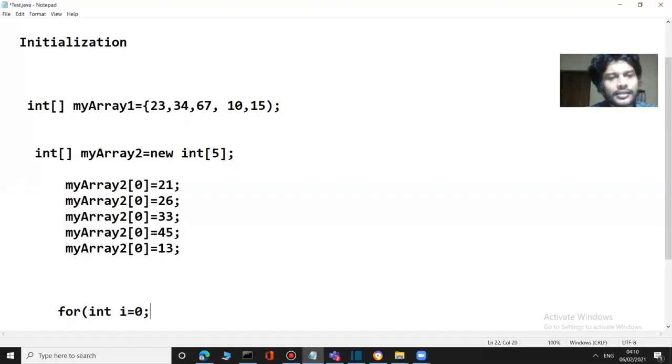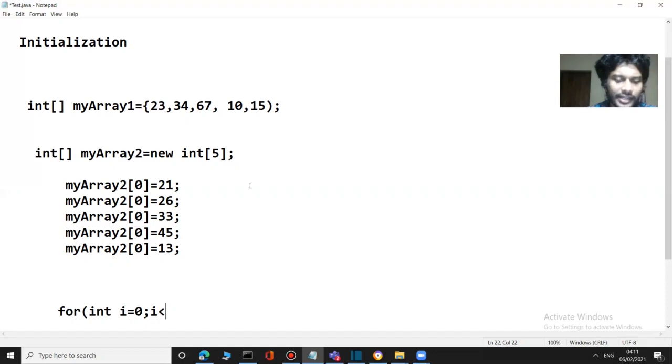Then this range is going from the maximum length. Okay, starting from 0, it is going to the maximum length. So how do you get this one? How do you get the length of the array? You can get it this way. You can write i less than the length of the array.